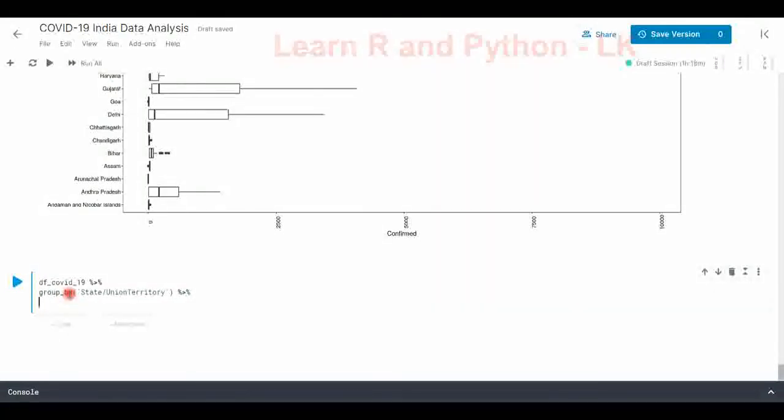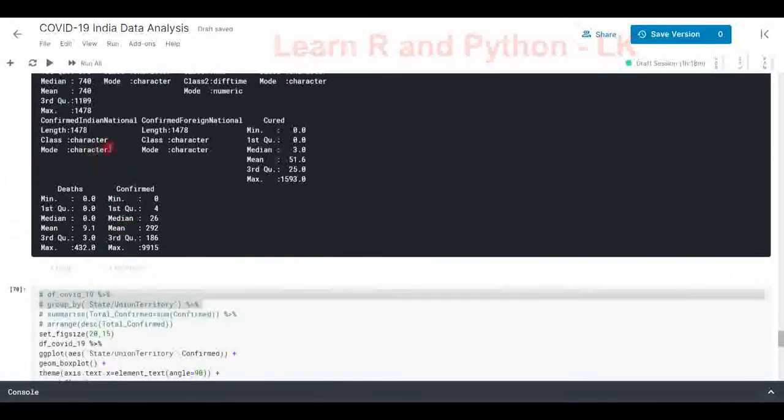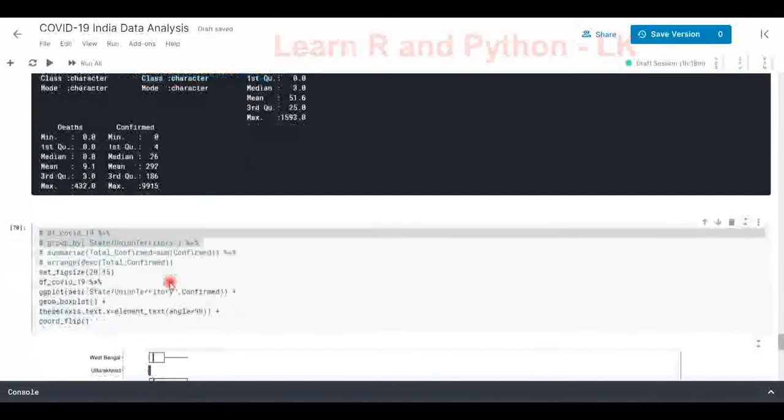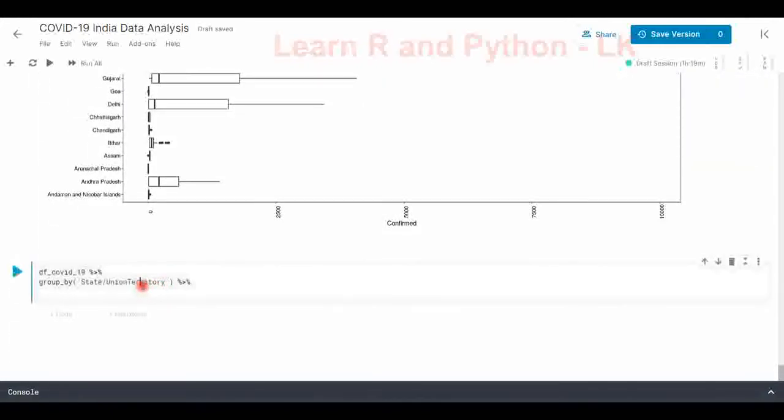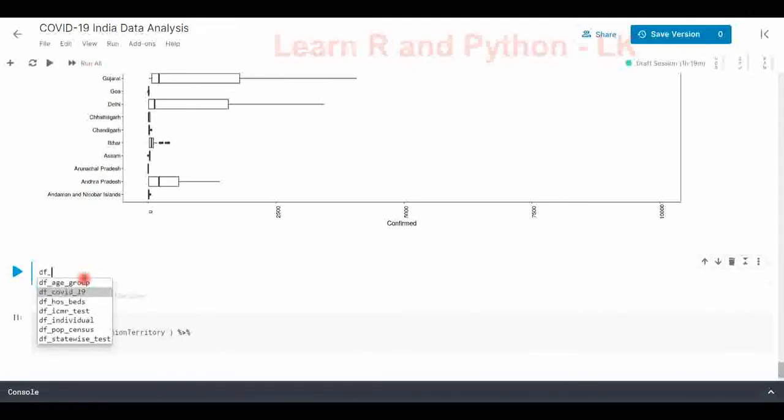What I wanted to know is this confirmed foreign national column. We don't know what the values of this are because it is showing as character. So before doing any analysis on it, let's look into its values.